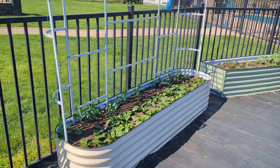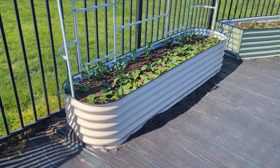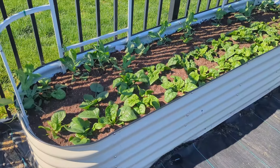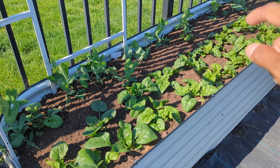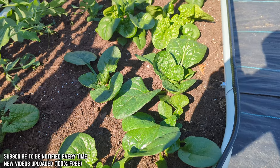Welcome to the Green Tea Garden. Today we're going to harvest a bunch of spinach. This is the Vajega raised garden bed with wall trellis — I love the raised bed, stuff grows really well. We got a bunch of sugar snap peas going to be running upward, and we have beautiful spinach here ready to harvest.